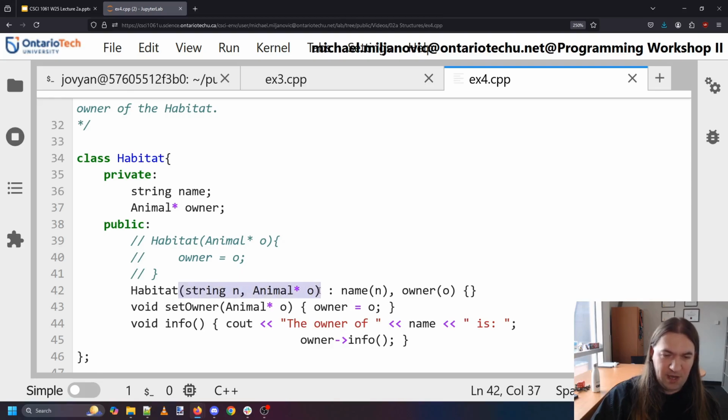Every parameter you're passing needs to be inside of these parentheses here. Then you have your colon, and after the colon is a comma-separated list of every variable you want to have, followed by parenthesis, followed by the name of the parameter you're putting into it. So the name of it is going to be N, the owner is going to be O, and so on. And if you have more code you want to run, you can put it inside these braces here, which are mandatory. But if you don't want to do anything else, which in this case I don't, I can just leave them blank.